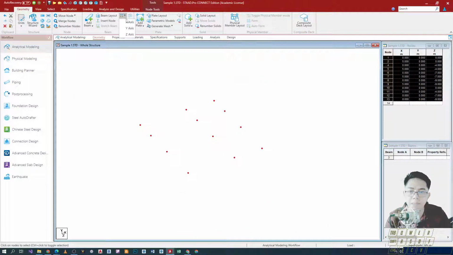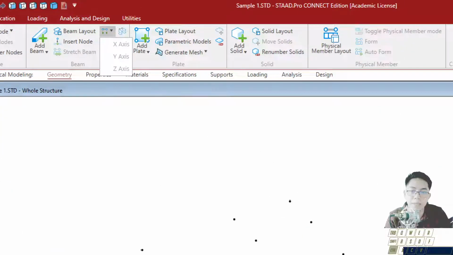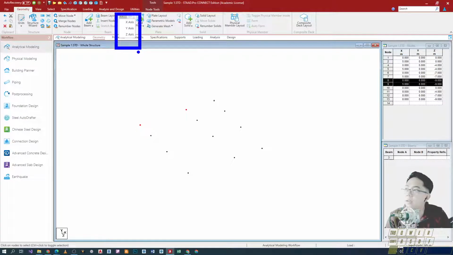Ano ba yung connect beams? Along yung mga axis na to. So whenever you have selected yung mga joints, mag-activate yan. Let me just remove the selection by pressing escape on my keyboard. And then i-click ko doon sa my screen para mawala yung selection. Ngayon, hindi na active yung mga commands. Yan, so disabled sila. Pag sinelect ko lahat, or even if I'm going to select 2, then naka-enable na.